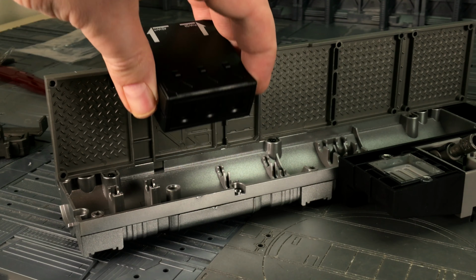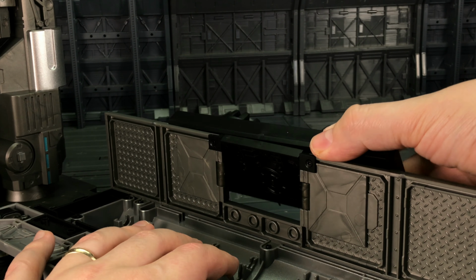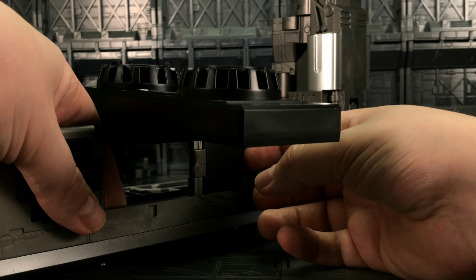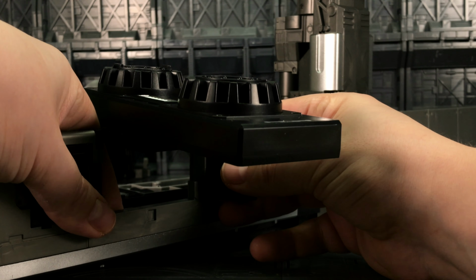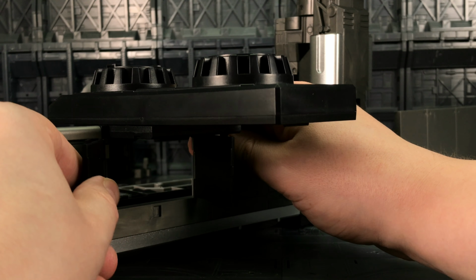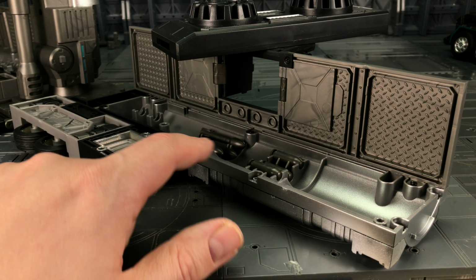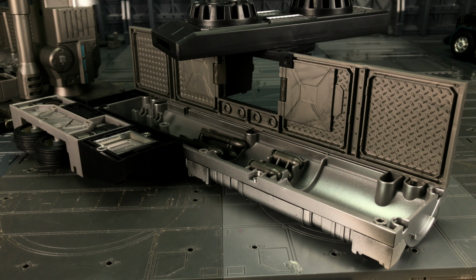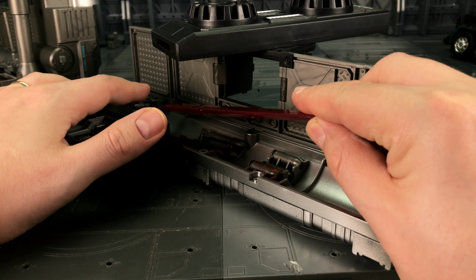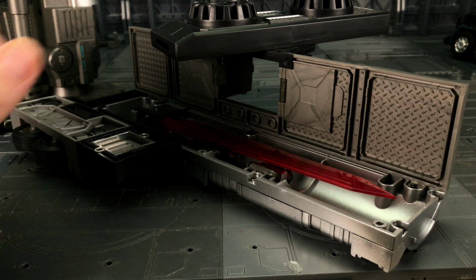We have a rocket launcher on here which can come up and rotate around, and then on the reverse side we have that disc launcher which we can flip around, and then we can bring out these panels, folding them in as we bring them across, and these act as support for that launcher. We get storage for the missiles over on both sides, and we also get a pegging point for the sword. That's just going to slot in, tab in like so, and just lay down nicely.